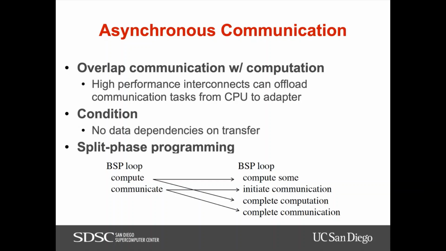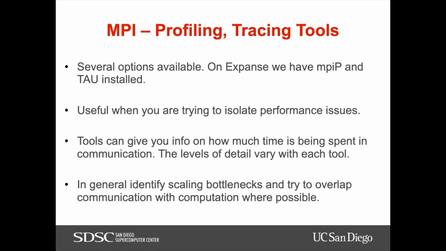So talking about the asynchronous communication, basically the overlapping piece, there's actually also this thing where the network can handle all the communication piece, like I was saying. So you can offload it to the network adapter. So you can kind of do this: compute, communicate, and then compute some more, and then complete the communication. So that lets you do some hiding.